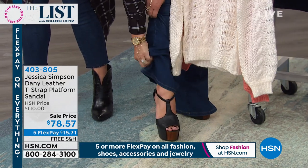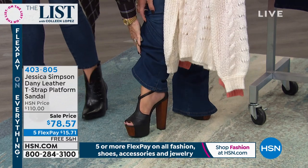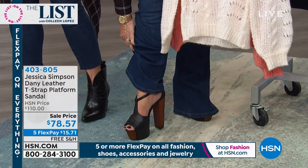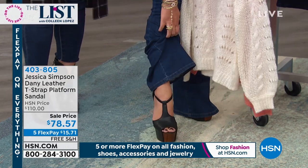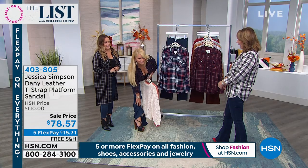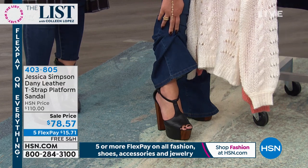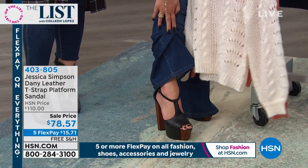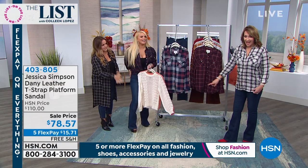Oh, and the cute tops. They have a T strap. This is one of Jessica's. This is her classic favorite shoe in the whole line. I have our company make it for me in every print, every color we have. She can jog in these. I'm not lying. Seriously? Oh yeah. I just wore them to Eric's birthday party, and I was running around the backyard in them. Incredible. And this is a classic Jessica shoe.